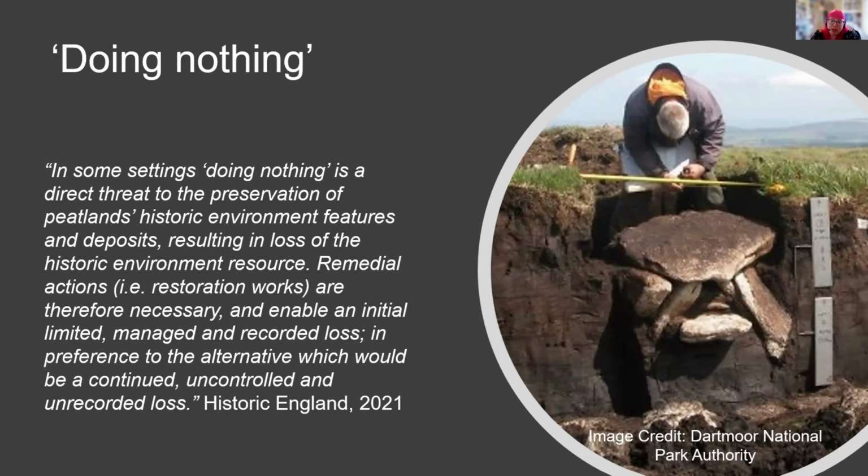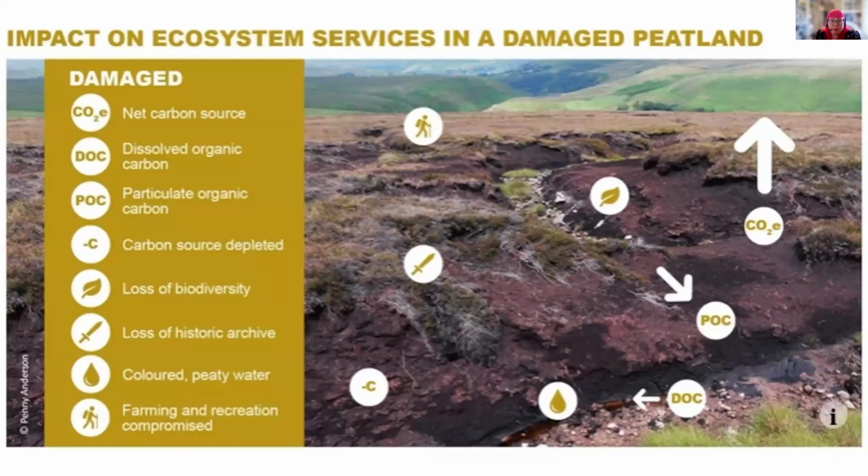So if one of the motivators for restoring peatlands is the sale of carbon credits for offsetting, then the peatland code now states, or peatland code 2.0 now states, that the historic environment should have been taken into consideration during that process, but it doesn't describe how. And so historic environment assessments and providing that written audit form is one way that they can prove that their carbon credits are sustainable and have considered the historic environment.